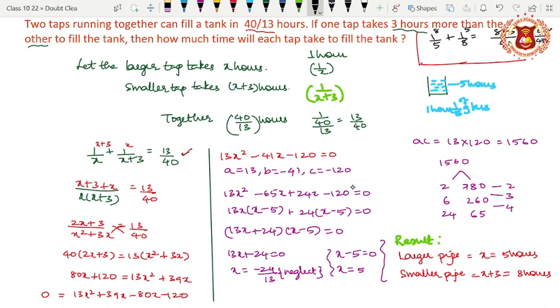In the exam, it is very important to verify the answer because it's a 5 marks question. Sometimes you make a simple mistake somewhere and you might lose the marks, 5 marks. Therefore, it is very important to verify the 5 marks questions. Hope you understood. Thank you.